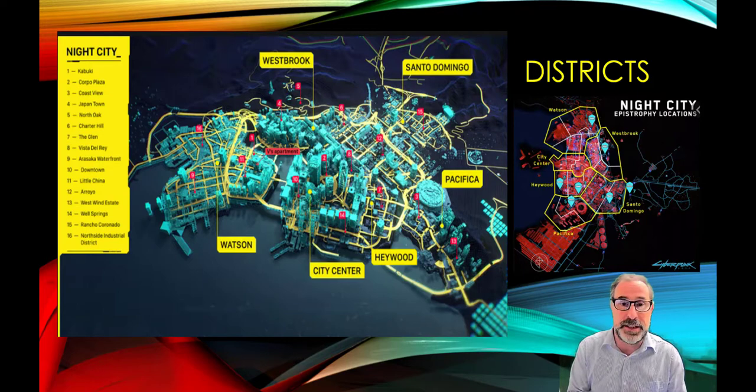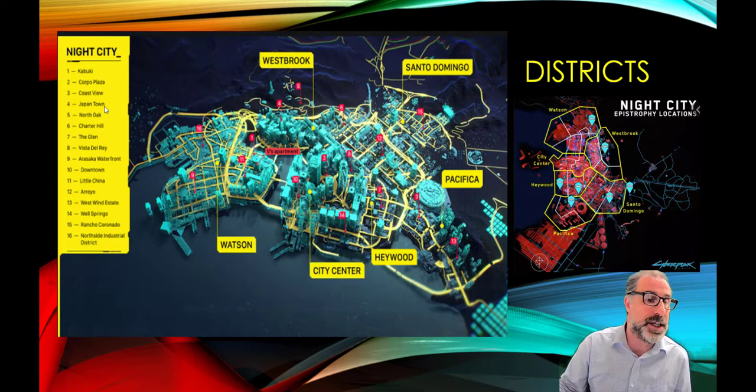So this is what the city is made up of. It's made up of various different districts and areas, and this is a map of what it looks like. Now, we've got the main districts as Westbrook, Santo Domingo, Pacifica, Haywood in the city centre, and Watson, and it's broken down into different areas. There's 15 different areas. As you can see here on the side, we've got Kabuki, Kobo Plaza, Coast View, Japantown, which is where the main protagonist actually lives. It's where V's apartment actually is.